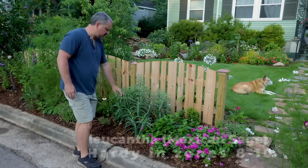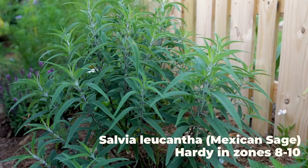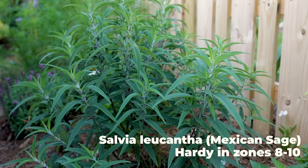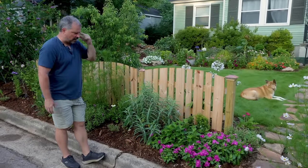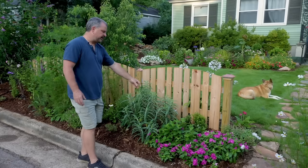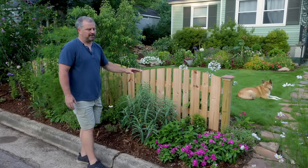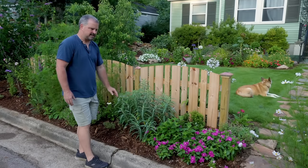There's a Mexican sage in this spot, and Mexican sage is super marginal here. If I have a very mild winter, this thing will come back. If not, it will die. If I want another Mexican sage next year, generally I can find one of these in like a 4-inch pot pretty inexpensively. This won't bloom until late summer or early fall, which is kind of nice about Mexican sage.